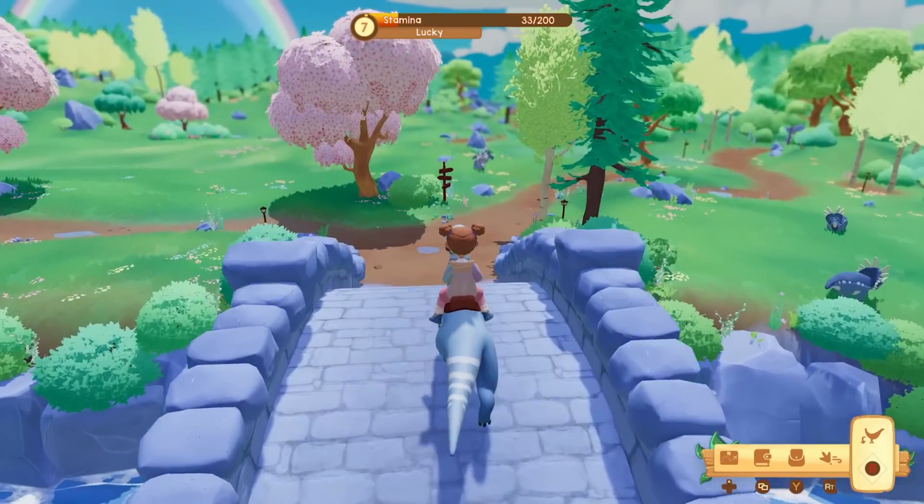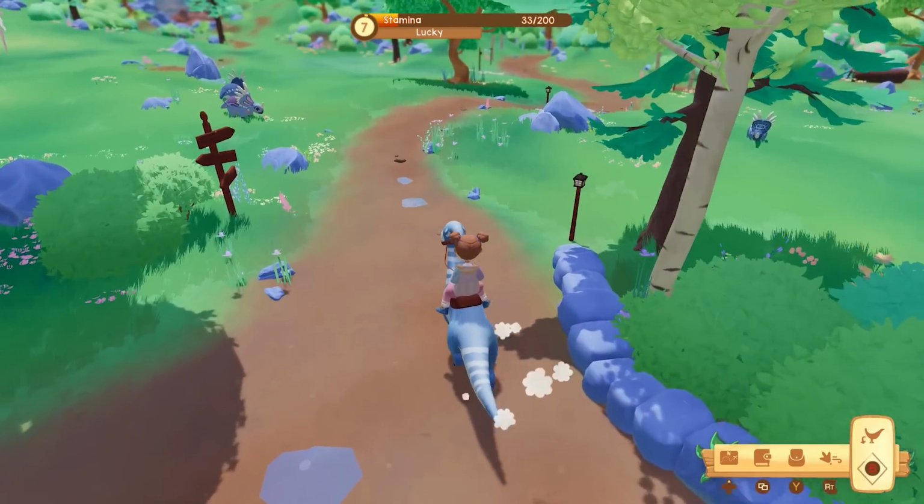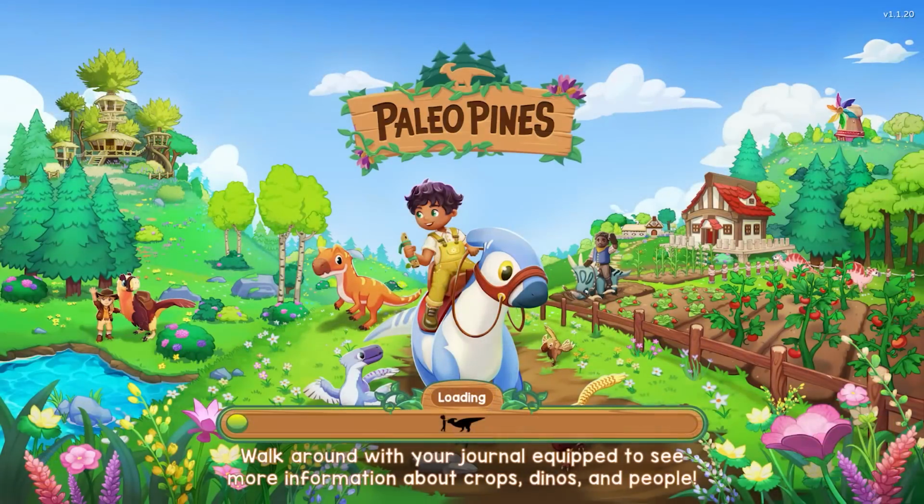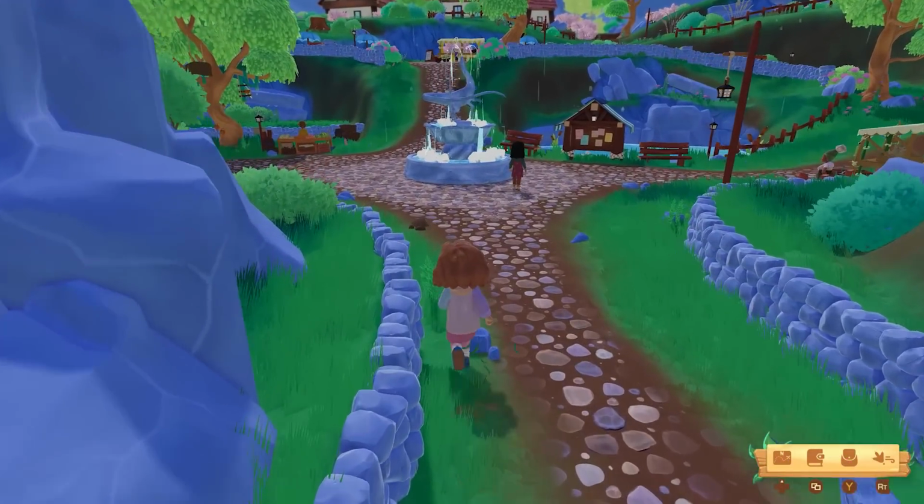Moving to the world and the presentation here, which is still as important as the gameplay. The world is semi-open and you have your big fields where cute dinosaurs are just roaming around, they're doing their own thing. Then you have some quick loading screens when you try to go to the plaza or back home.